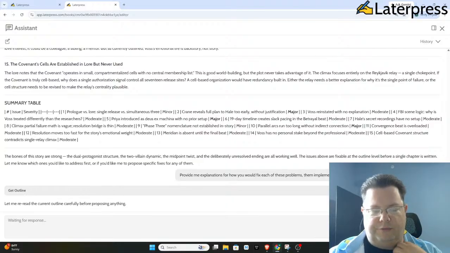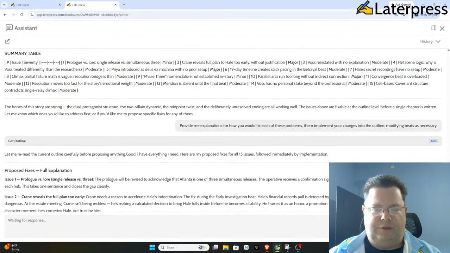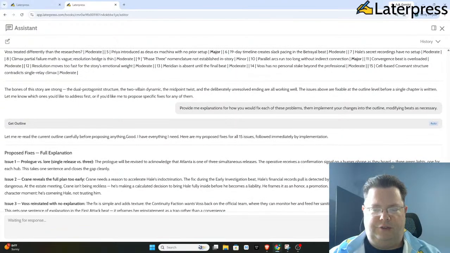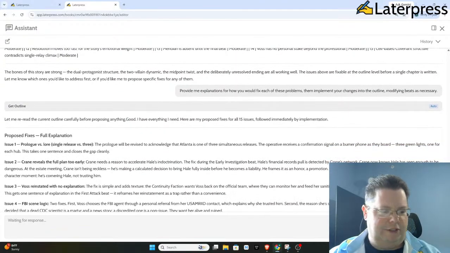And okay, now it's going to reread the existing outline as an update before diving into the action here. Here are my proposed fixes for all 15 issues, followed immediately by the implementation.